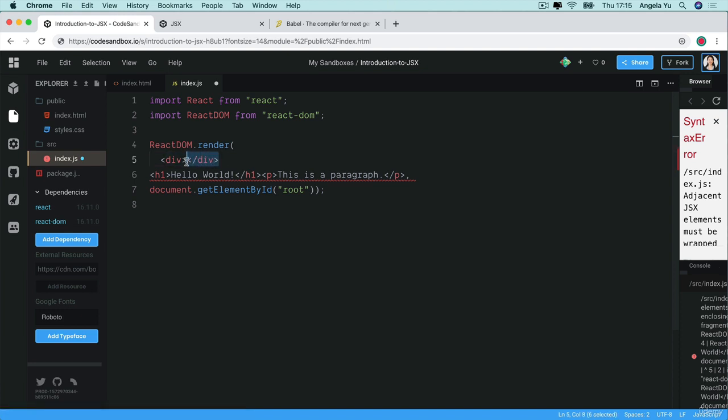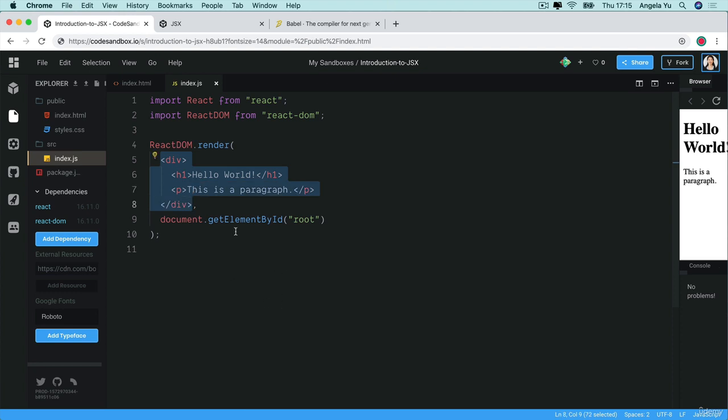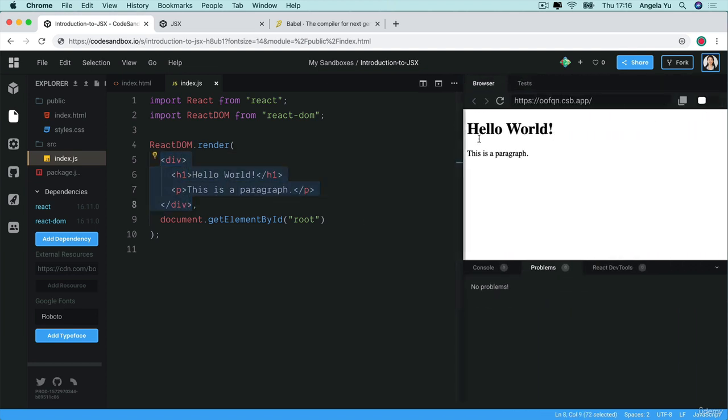So if I go ahead and move this closing div bracket to the end of that closing paragraph bracket, you can see that now, again, we have one single HTML element, right? And anything that goes inside a div still counts as a single HTML element. So now we're able to render our H1 and our paragraph, as well as many elements as we want to cram in here, because we've now wrapped it inside a single div.